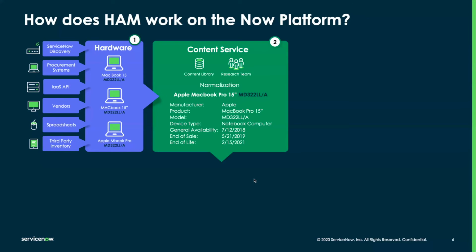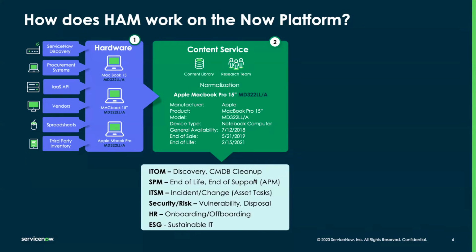What hardware asset management is doing is absorbing all of that data, and then our machine learning normalization will be combing through and filling in the gaps to correct those different fields for assets where maybe the manufacturer name or the product or the model are inconsistent.